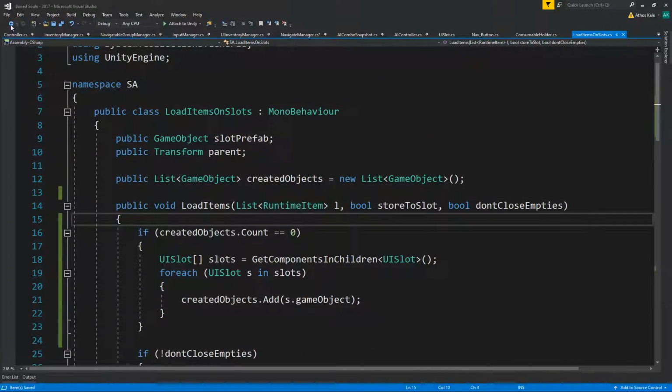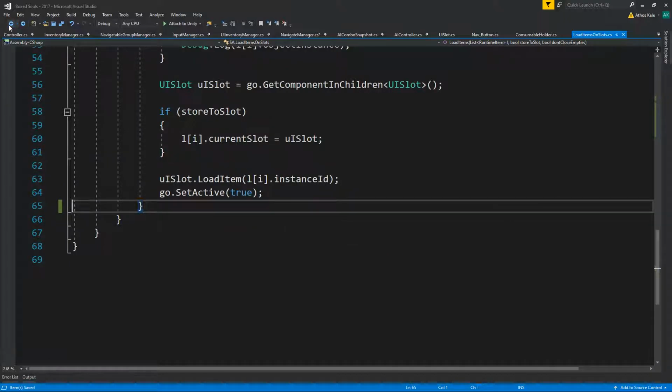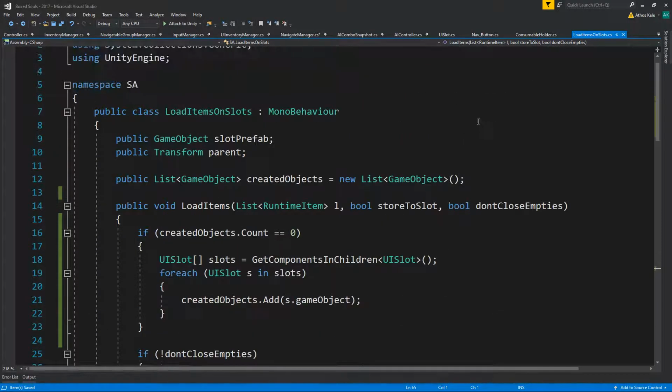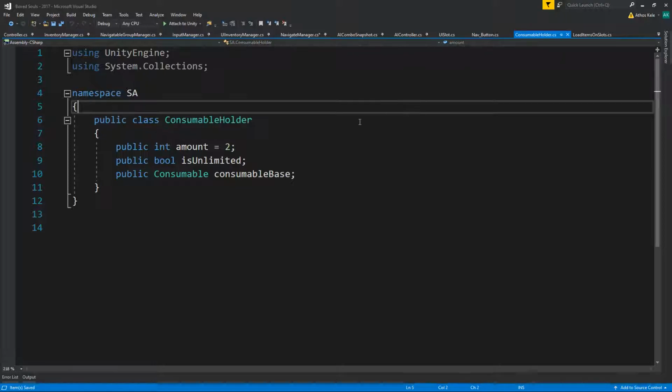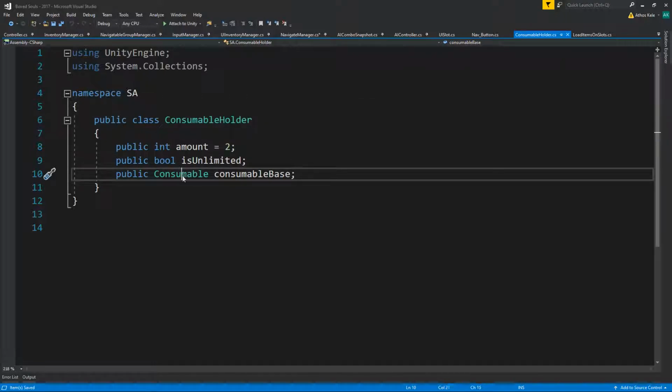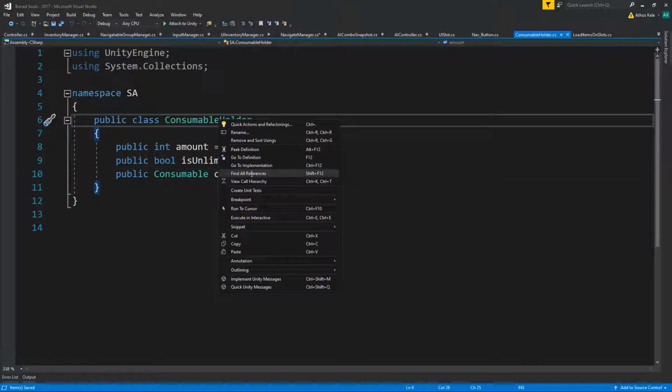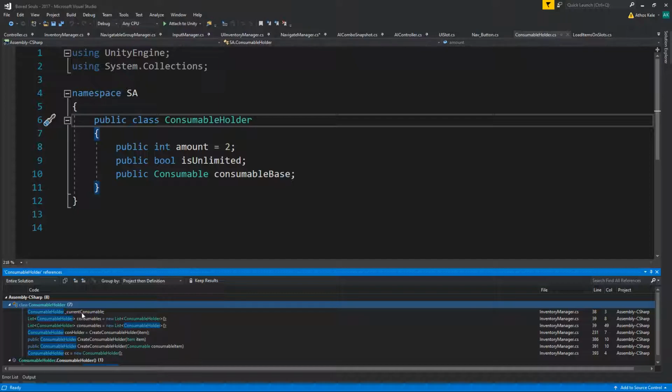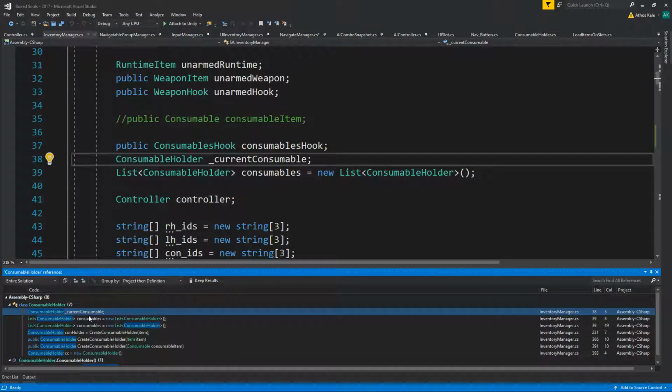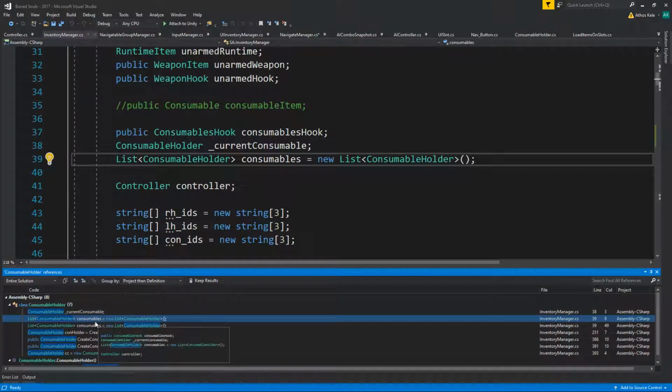Well, thing is, on the consumables holder, we have a consumable, and we can create a runtime instance of each consumable. Let's find one of these. Let's see, current consumable holder, consumable holder.